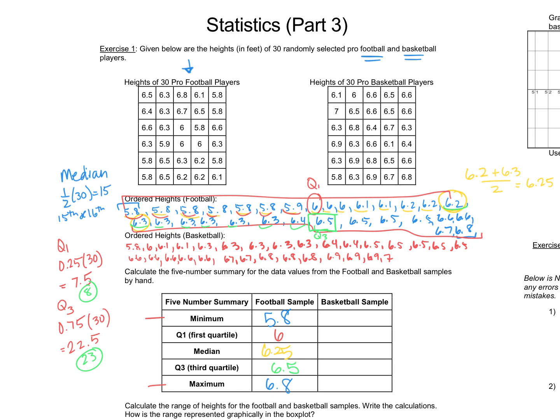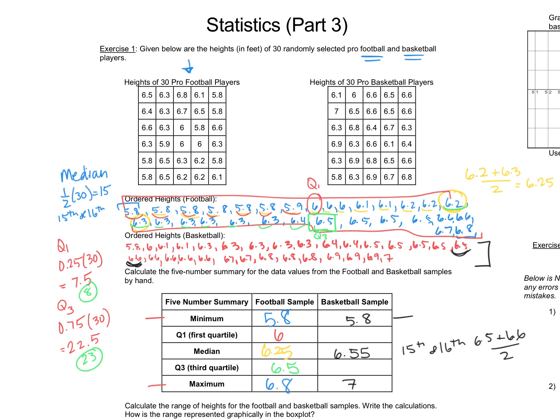So if we follow that same exact pattern for looking at the basketball, we find the minimum and then our maximum, and we find the middle again the same way. We're going to look at taking the 15th and 16th positions, and when you do that, we're looking at between the 6.5, 6.6 here. You can double check that. And so the median is going to be the average of those two. So we'll take the 6.5 plus 6.6 and divide by 2. That puts us at 6.55 for our median.